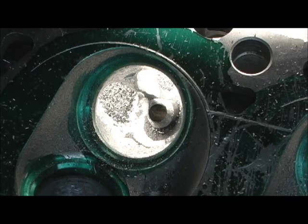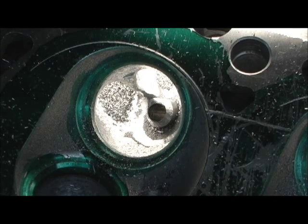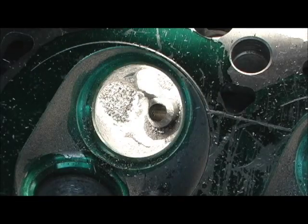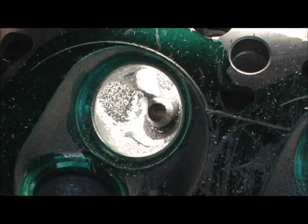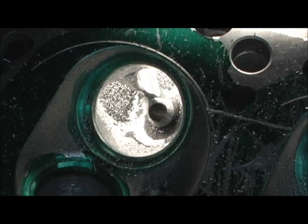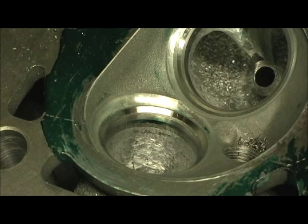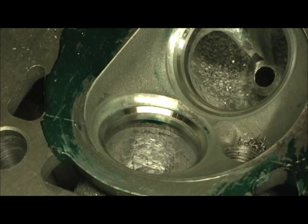Anywhere I can go in here and blend the shape to a better contour and transition — this happens without removing a bunch of CCs. So rounding and rolling it, then I'll go back in there with a straight tip and do my blending. It's amazing how much difference that little bit of stuff makes when it keeps adding up — it's not one individual thing. We're about ready to conclude this Stage 3 MPG mode head by Cylinder Head. Now I'm getting ready to lay into the combustion chambers.